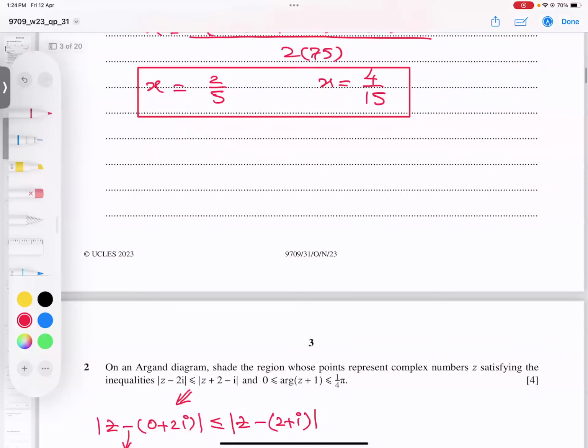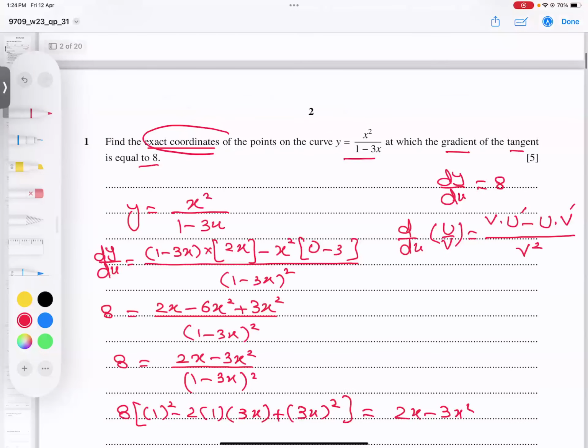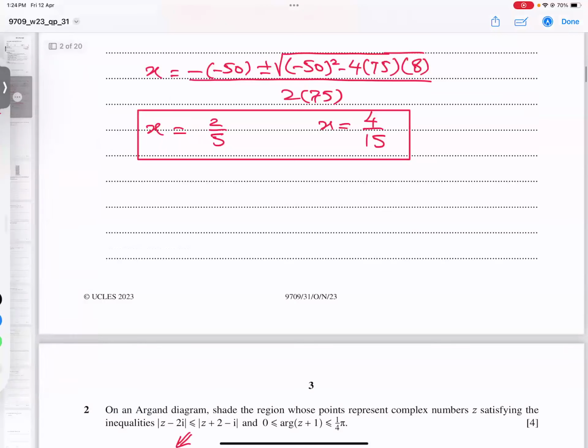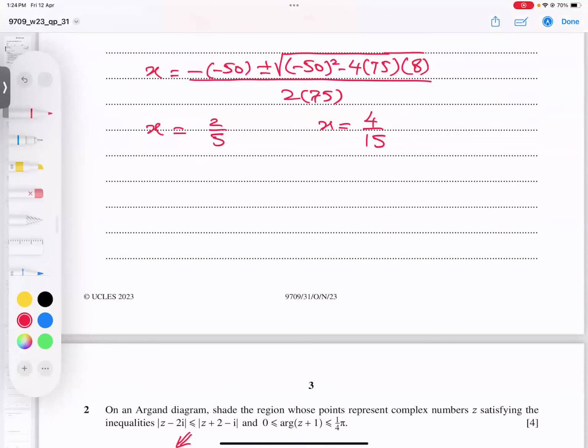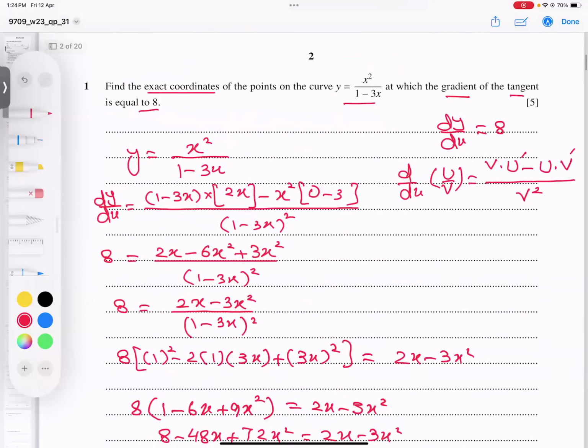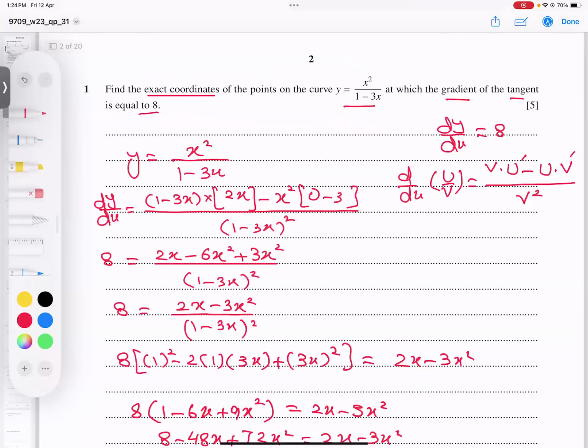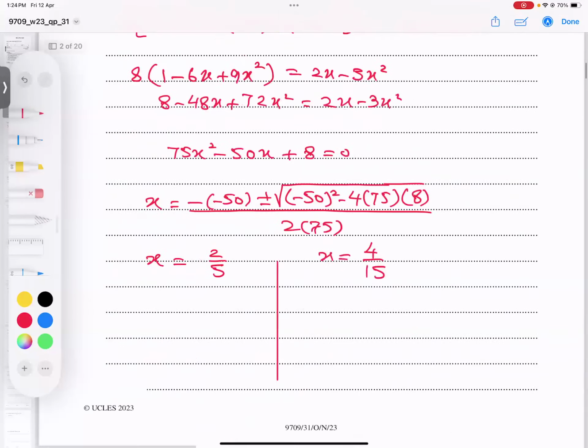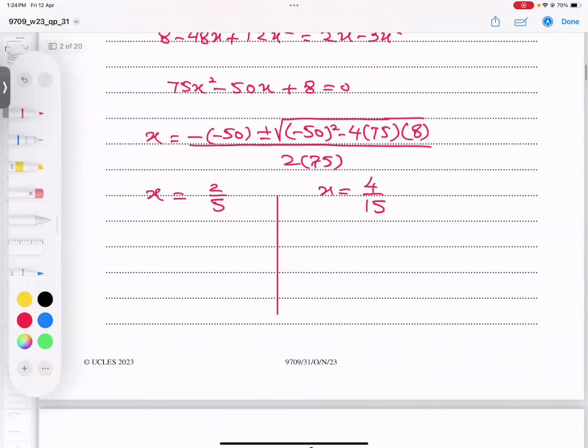So I think, one minute, let me check. Exact coordinates he talked about. So I think we have to find the y coordinate. I just remembered, okay, something is missing. So I will use this equation, and I will find it here. Okay, I'm going to plug in. And when I plug in the numbers, you see what will happen.